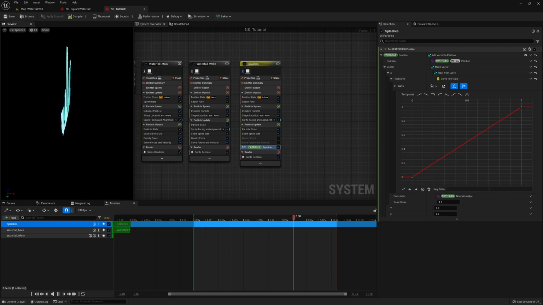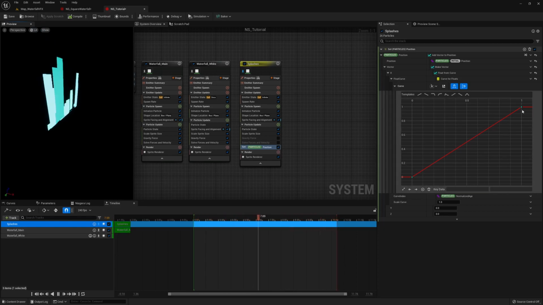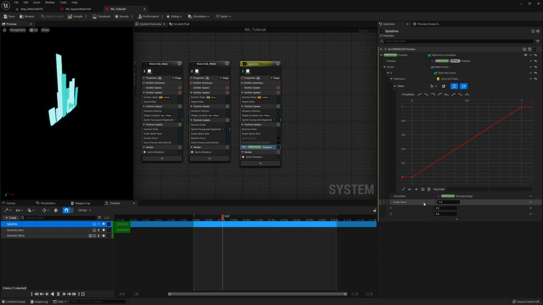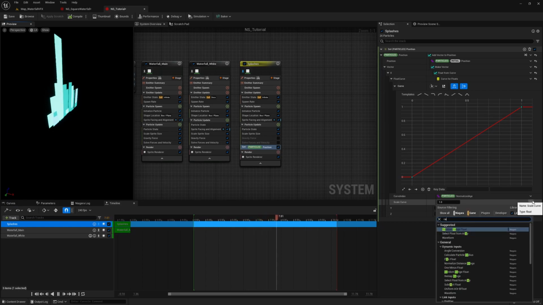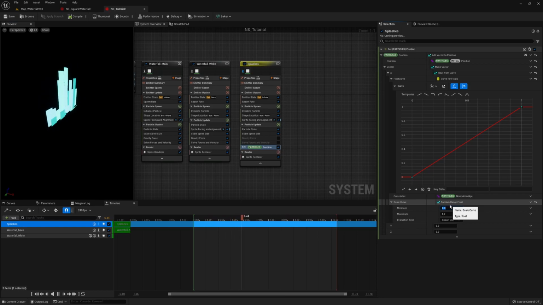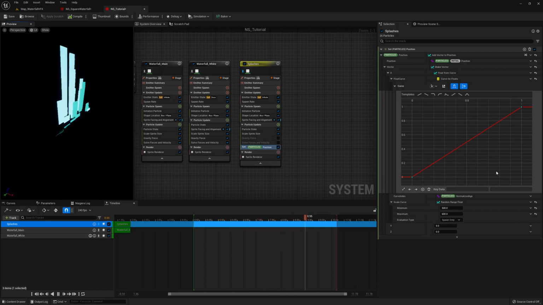And right now it's not showing any animation yet because this value is just 1, which means I'm only pushing it forward by 1 unit. So I'm going to scale this curve here. Of course, we're going to add some randomness. I'm going to set it between 500 and 600. And now everything is moving forward. But it feels kind of linear because our curve is linear.